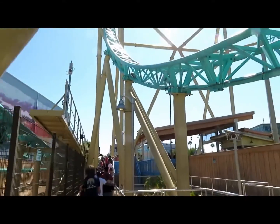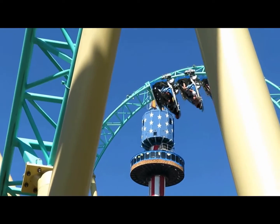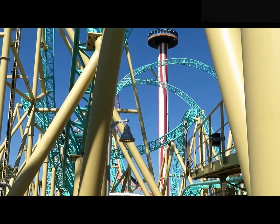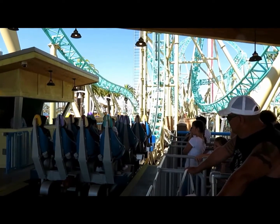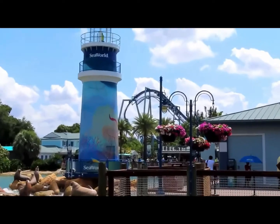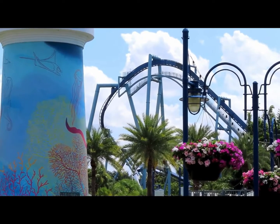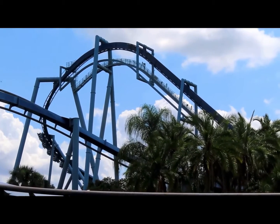If they were to do unique coasters, I think they would totally be known as the roller coaster company that manufactured the most incredible rides. But if they stay on the track they're on and just keep doing their normal inverts and hypercoasters, I have a feeling they're slowly going to come to an end. Who knows what the future holds, because B&M could make some unique roller coaster designs and be innovative in the roller coaster industry again. Until that day, we have all these amazing B&M roller coasters to ride without having to worry about the end near — but it is a thought.